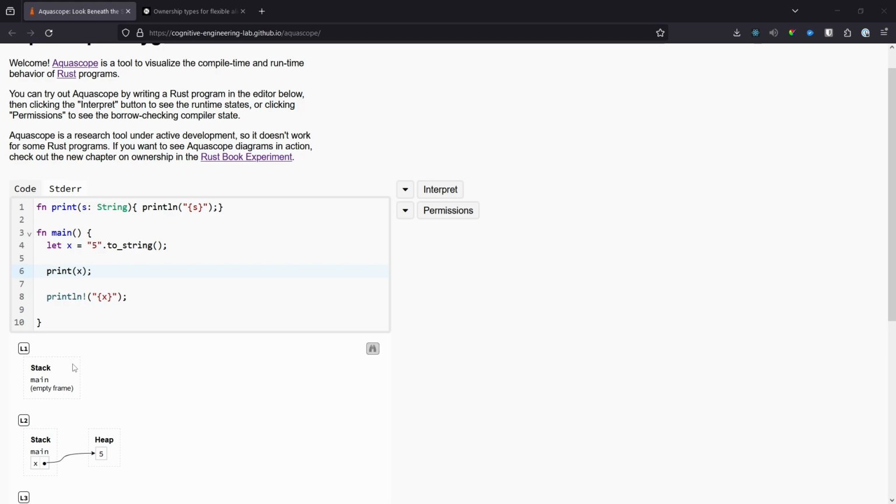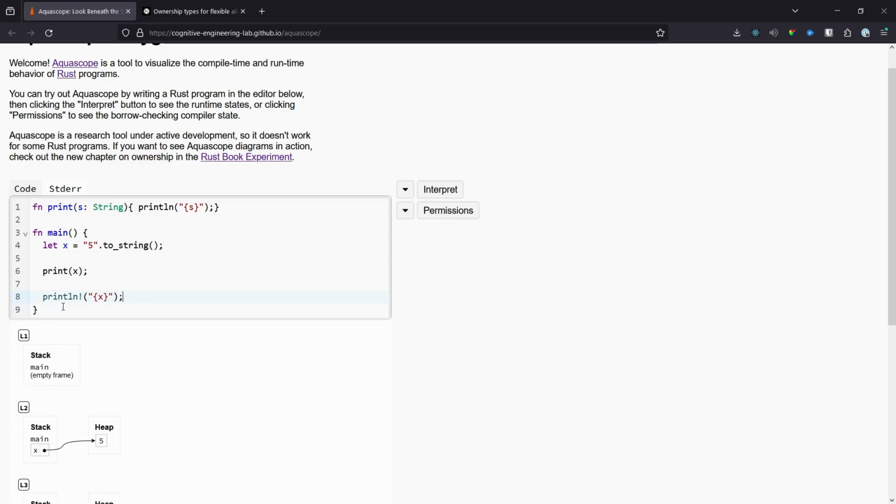Pretty sure it doesn't compile. The X gets moved into the print function, and that would be basically the error message. So what permissions does it lose at this point, and what permissions does it expect at this point? At line 8, what does it need that it doesn't have, and what does line 6 do?